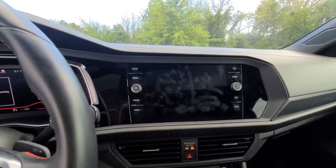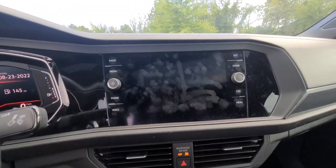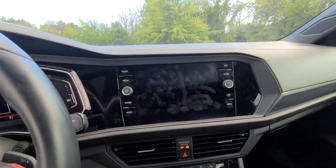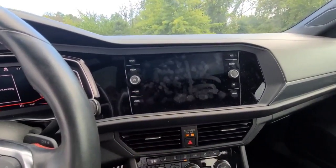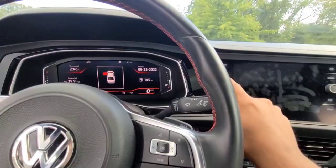You can turn it off, but when you turn it off you can't hear the music. It would be nice if you could still hear your music playing when you turn it off, because it would give it a nice feel, especially at night. If you don't want to have all this light here, it would be nice if you could turn that off and just keep your music on, but you can't do that, unfortunately. Just checking. Nope, you can't do that.